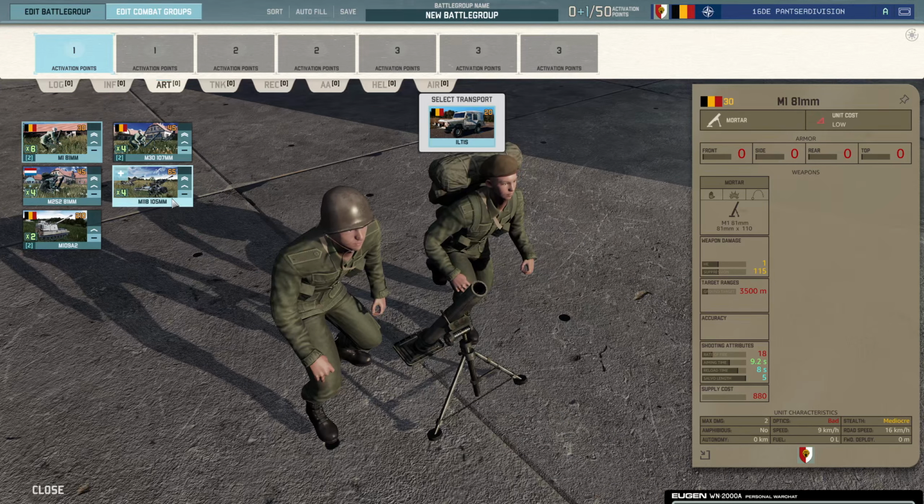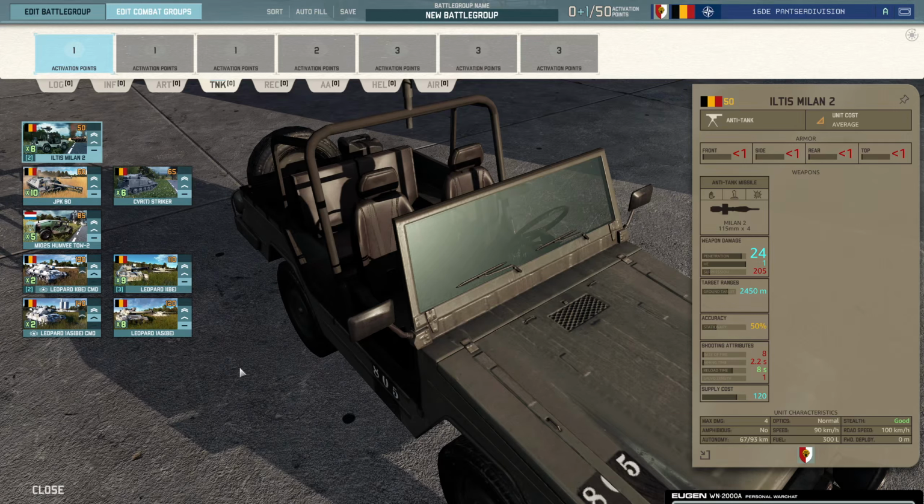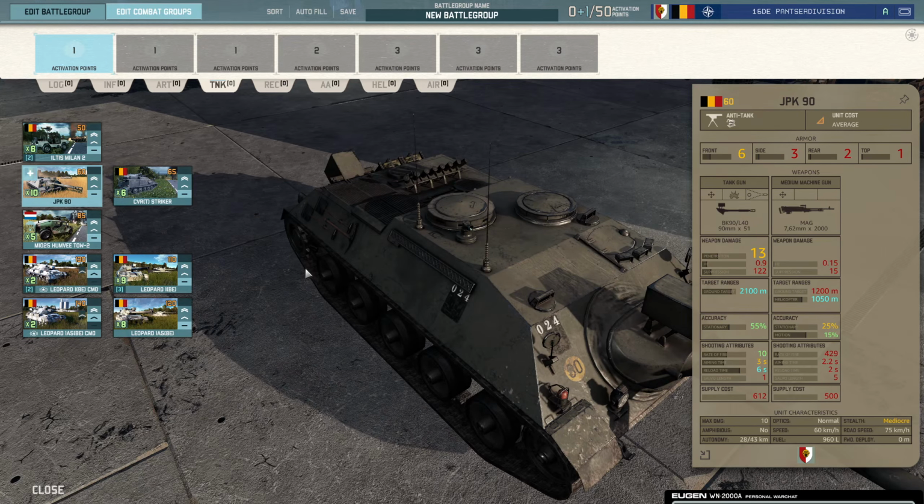Artillery tab. Nothing too exciting here, pretty standard stuff. Mortars, tube artillery, the usual. Tank tab, not the most exciting tab in terms of tanks. You've got Leopard 1A5s and you've got Leopard 1s, obviously with a slight variation there. You've got some Jagdpanzers in here as well.